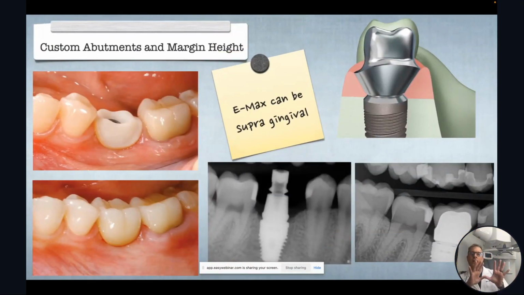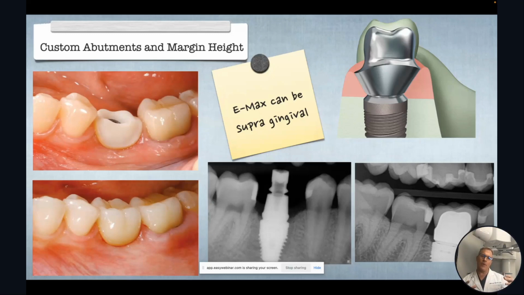Another thing to note, think about where your lab or you is placing the margin between the abutment and the crown, right? So one really cool thing about Emax is my go-to material for screw retained crowns. I gotta be honest with you, I don't use it a lot for abutments just because it's too translucent. But one thing you can do with Emax is you can actually put that crown implant connection supragingival. And what that will do is get rid of any problems you could have with bone loss due to cement sepsis. Now, you pretty much only want to do that if you have a very thick restoration.